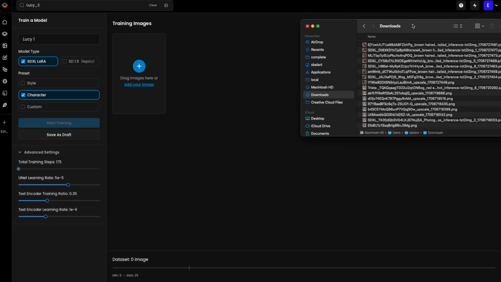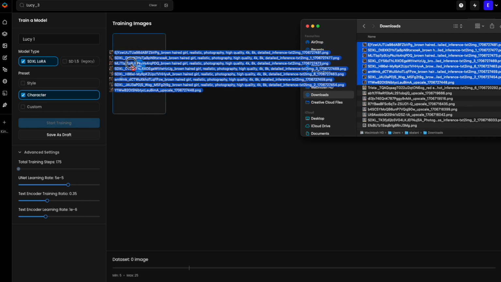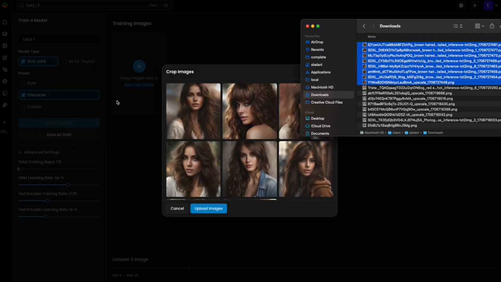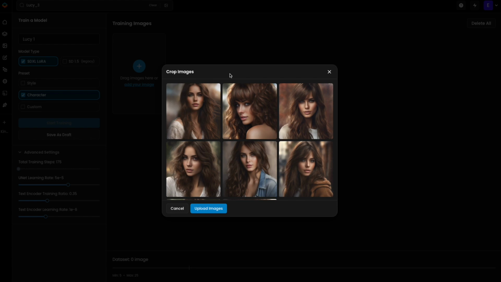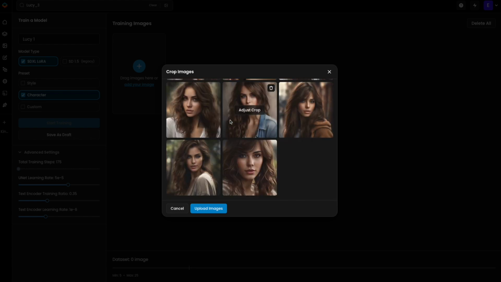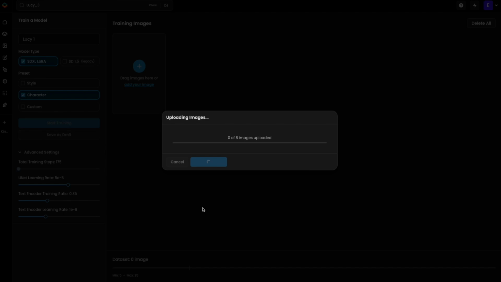Once we've done that, we're going to go ahead and grab the images that we have downloaded earlier. Make sure you drag them onto the box and not into the empty space, as it won't register it. Scenario will then ask you if you want to crop the images. Since this is training data, it will only accept square images, 1:1 ratio. So if you've created images from another platform such as Midjourney, your own photos, or on another Stable Diffusion UI, please make sure that they can be cropped in a square format. In my case, because we generated them using Scenario, they're already in the correct format. So we're just going to go ahead and upload them.